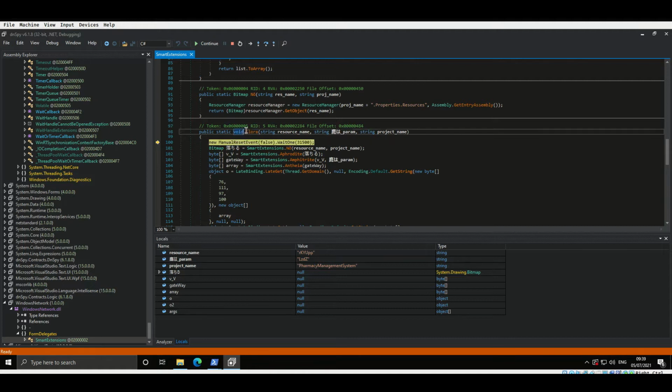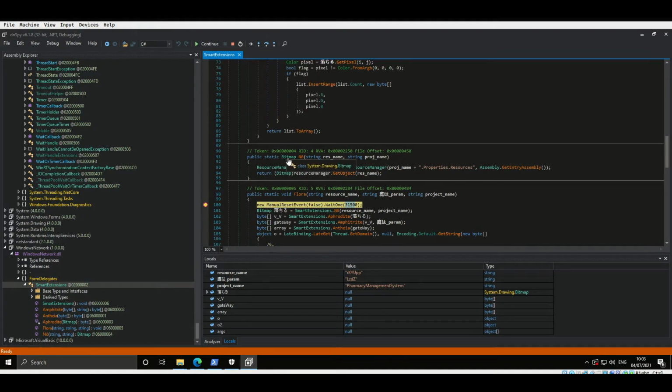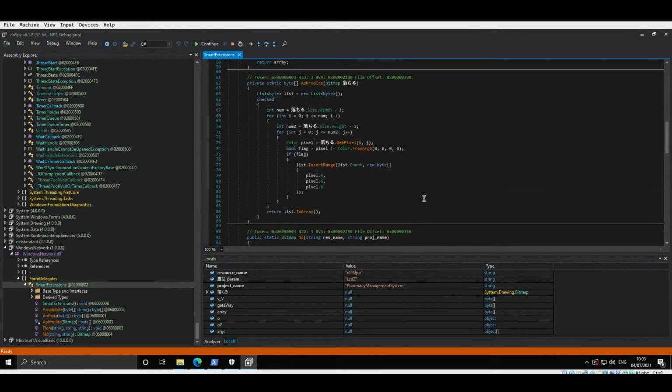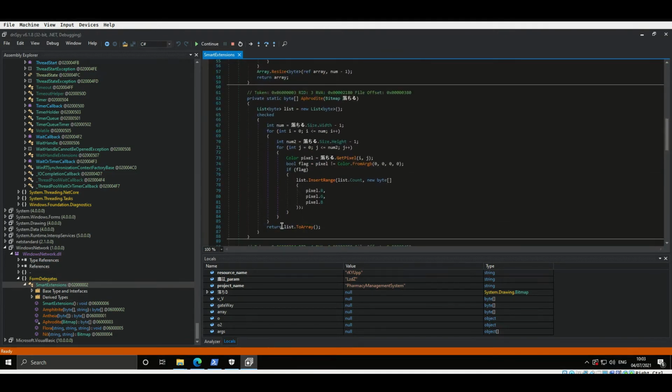And here we are, again, if you recognize the name, in a function that is called flora, which we were able to read before. And this is actually where all the good stuff is. So right away, I'm going to set a couple of breakpoints here, and then we're going to walk through what all of these functions here do. Now, the first member here returns a bitmap, and this just uses this resource manager to get the bitmap object. And next is this function here, so we're going to look at that.